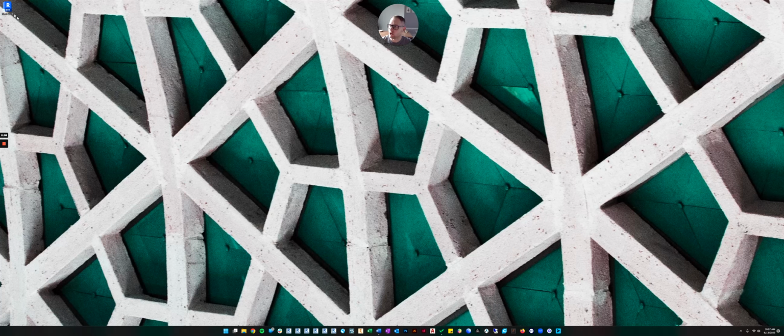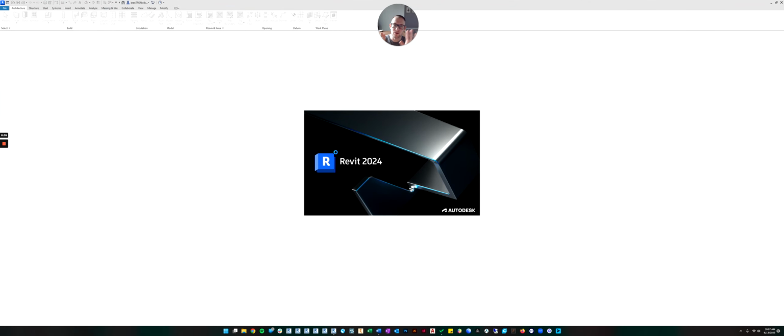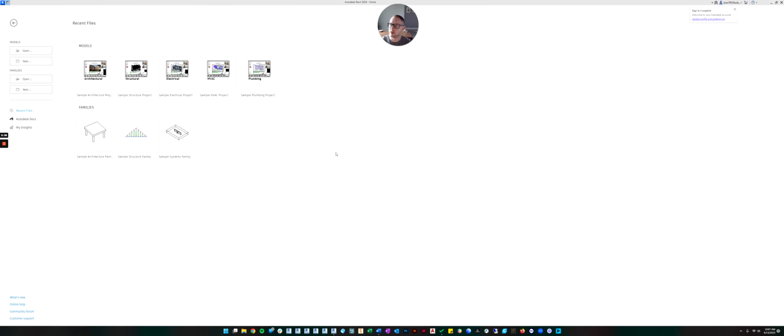So you should see an icon on your desktop that looks something like this, or maybe you installed it down on your taskbar at the bottom. Either way, there should be a logo that looks something like this. You're going to click on it, and when it's your first time logging in, it's going to pop up a message saying it wants you to log in using your Autodesk ID. So all you need to do is enter your email address and password for your student academic account, and it will open up Revit, and you should see this.